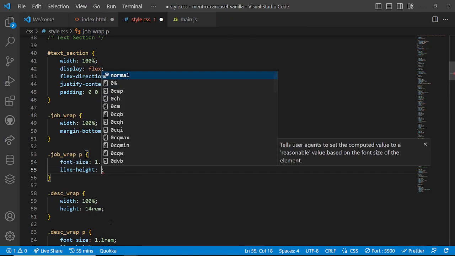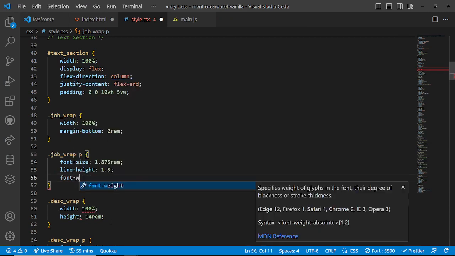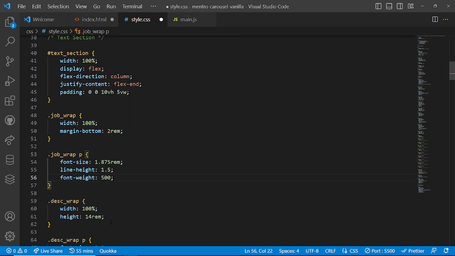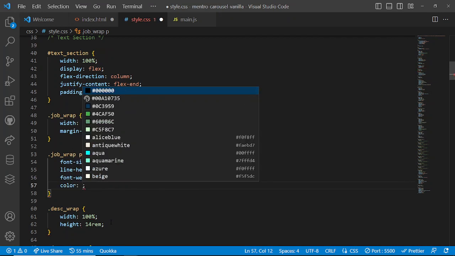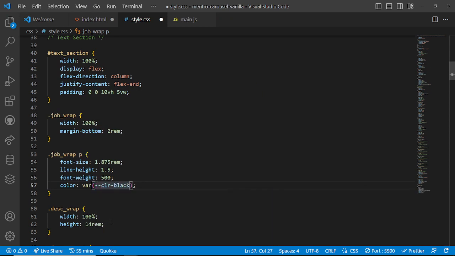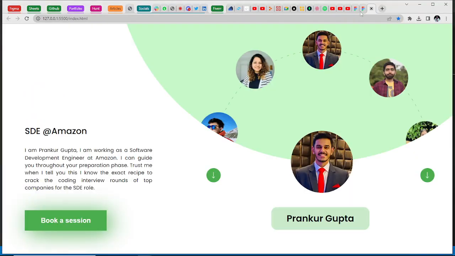Line height 1.5. Font weight is 500. Color is as it should be. Black. SDE at Amazon.